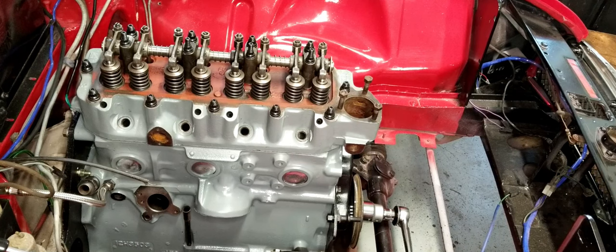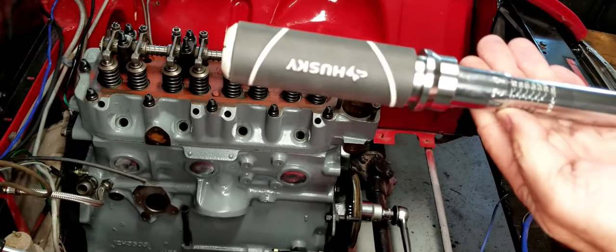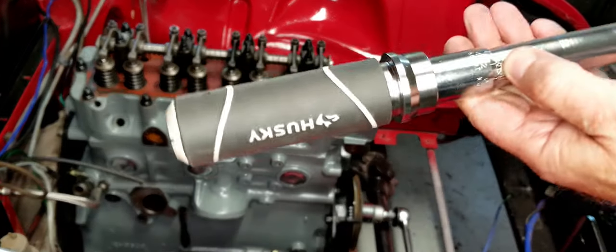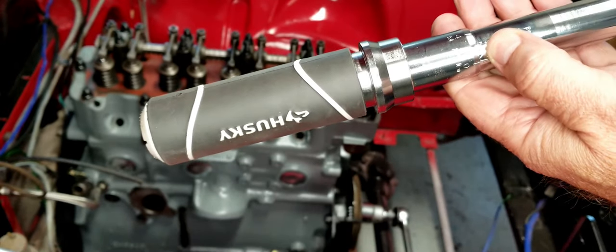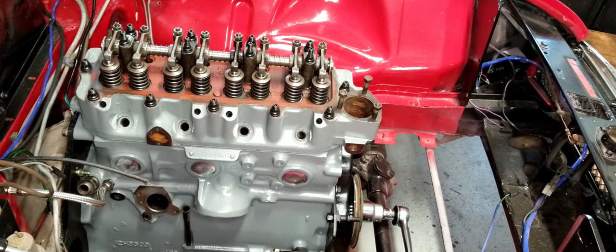The torque setting is at 50. I can get this in here so you can see it. See, I've got the 50 right there. I don't know if you can see that, but it's set to 50. And we're going to start with number one here.